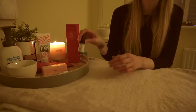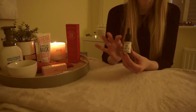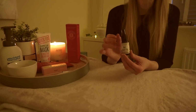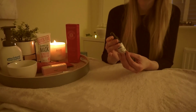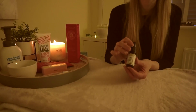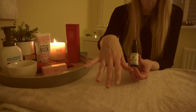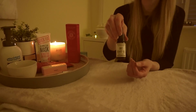Then, again, I don't have a nail oil particularly, but I'm just going to use an oil that I do enjoy using. This one is from Skin and Tonic. It's beautiful. It's quite a heavy oil, so I thought that would be really good on my nails. So I will be putting that on my nails and my cuticles.